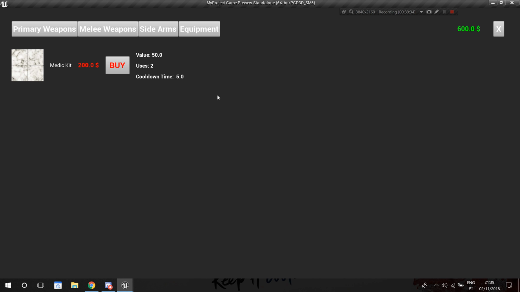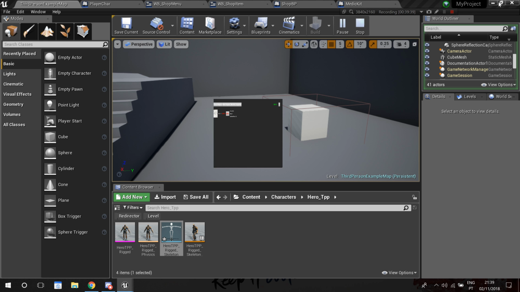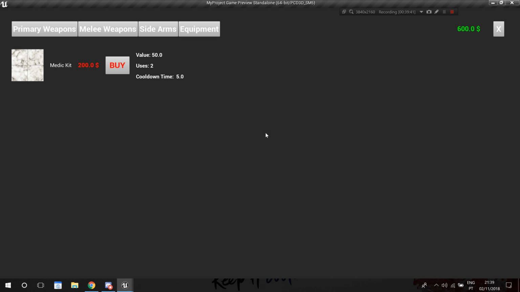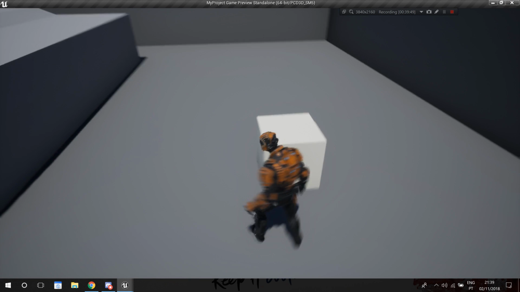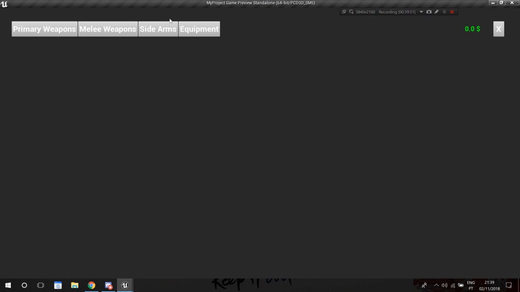these little details that are more kind of game designish rather than making the game work. But I can just show you, if you cannot buy an item, you cannot buy it, and you have no money, and you can close, and get back in. Zero money, doesn't let you buy.